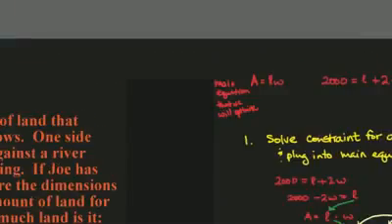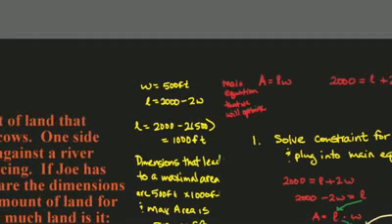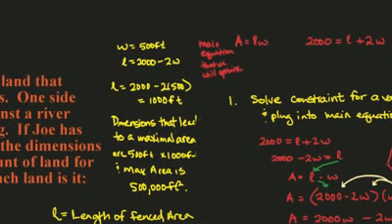Now we have to conclude it all. In order to conclude it all, we must have a sentence saying the following things. First, we must find the other measure. The width is 500, so to find length, go to where it says L equals. All right? Plug in, you get the corresponding length is 1,000 feet. Then we put it in a sentence form. Dimensions that lead to a maximal area are 500 feet by 1,000 feet.